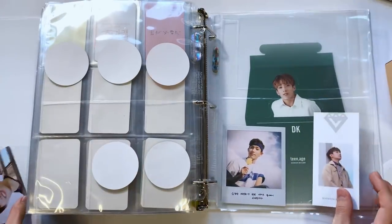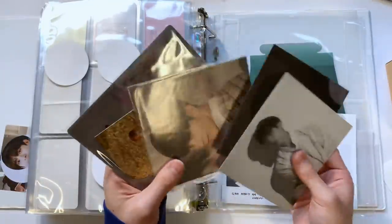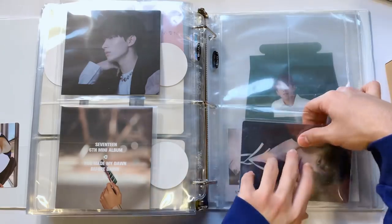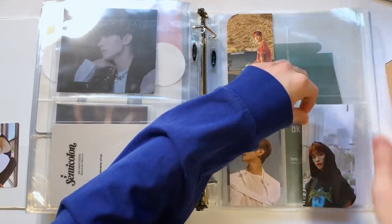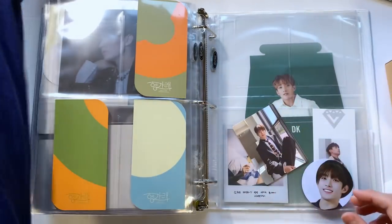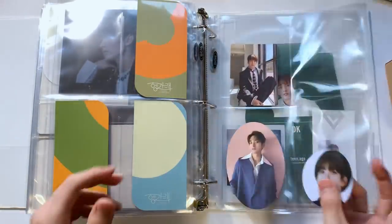And ode stickers, and then we just have these Semicolon goods to put away. And then also, I'm just gonna stick these little mini posters in the back pocket. And then I'll just quickly put these away as well. Okay, and that is the end of the four members that I collect.